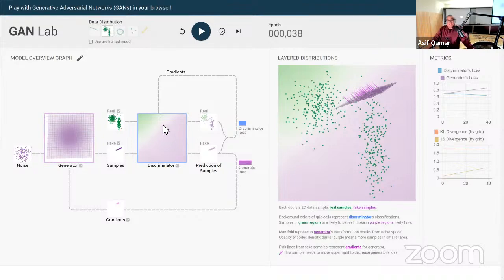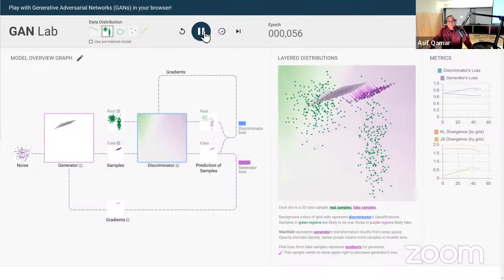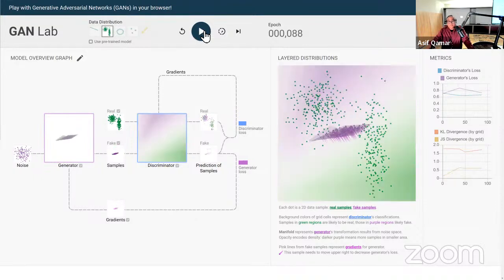Now, let's look at the discriminator. What is the cop thinking? Cop is also pretty wrong. It is thinking that everything in the top left-hand corner is real. Everything in the bottom, everything after that is fake. Neither of the two are right. Would you agree, guys? Neither of the two are right. They are both playing an adversarial game. Now what happens? Let's stop here.